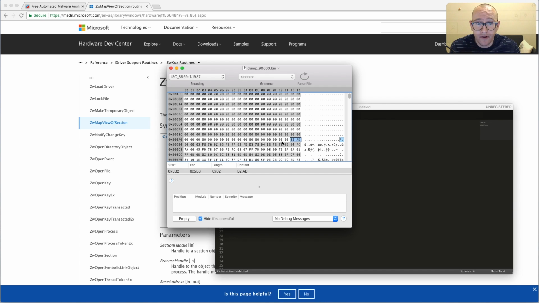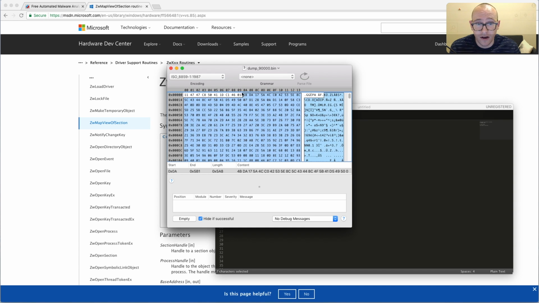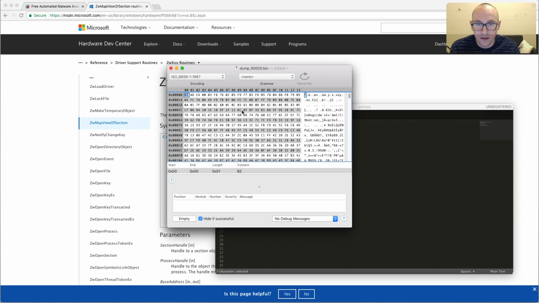So what I'm going to do here is remove this so that this is at the beginning of the file. Because I don't want to actually run that shellcode, I'm just going to delete this so that the beginning of the file is this interesting offset. And I'm going to save this.